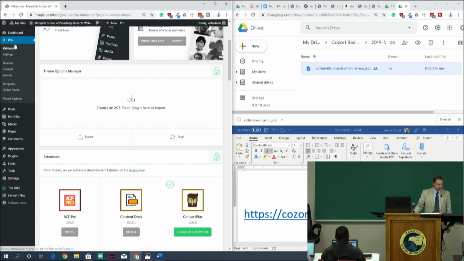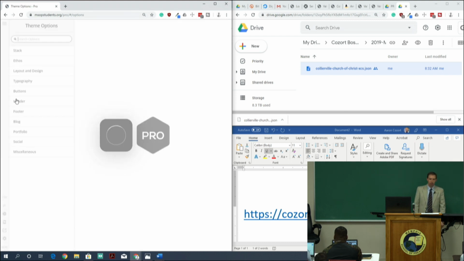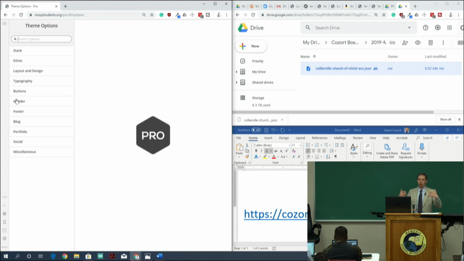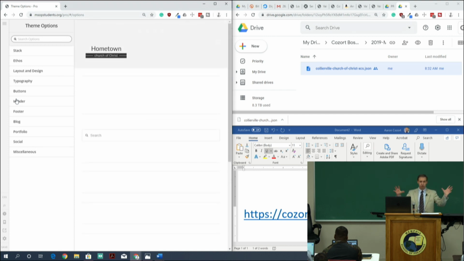The next step is we are going to go in the Pro theme, and we're going to go down to theme options. The settings in here are what you just imported. You just did it in one big file, and we're going to make a few changes for each of you so that you can see what it is that you have. First thing you'll notice already, you have a logo you didn't have before. That's because the logo was in the theme options file. That Hometown Church of Christ. I'm going to show you how to build a logo like that. It's quick, it's easy, and it will take you typing 24 characters or less.